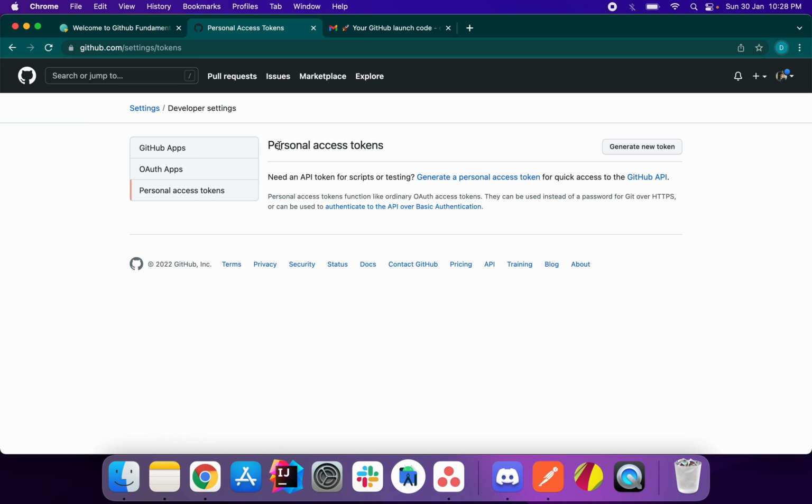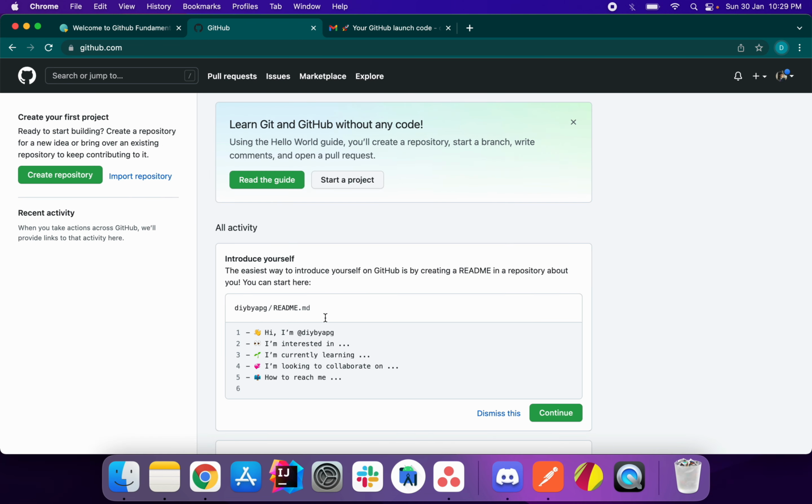Personal access token is something that we shall be using when we will be creating and uploading a new project to our GitHub. Let's deal with this in another video. Now there are other options also, like this very go-to shortcut for going to the dashboard.